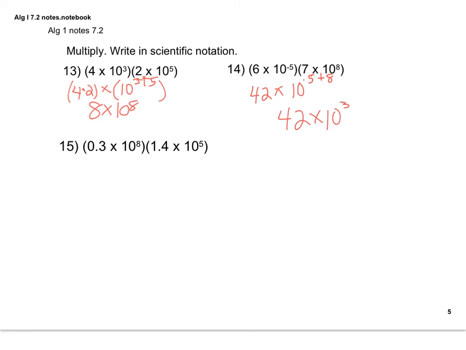Okay. All right. So, in number 15, I'm going to have 0.3 times 1.4. So I'm going to think about that as if I've got 14 times 3. And if I had 15 times 3, well, that'd be 45. And it's 14, so it's going to be 3 less than 45. So I'm going to have 42. But it's a 4.2. All right? The other way you could think about that is 3 times 10, which would be 30, and then 3 times 4, which would be 12. You could add those together and just move your decimal point just a little bit.